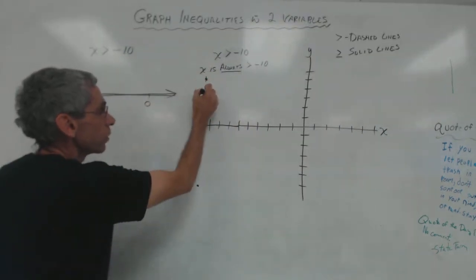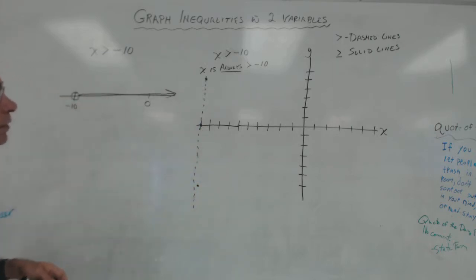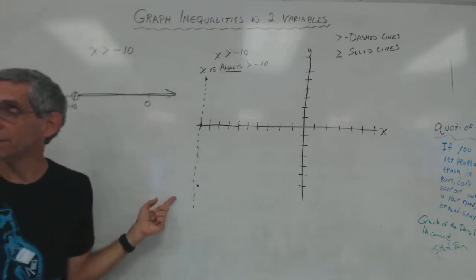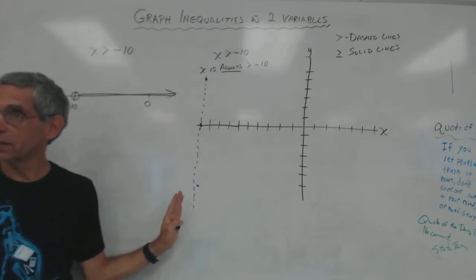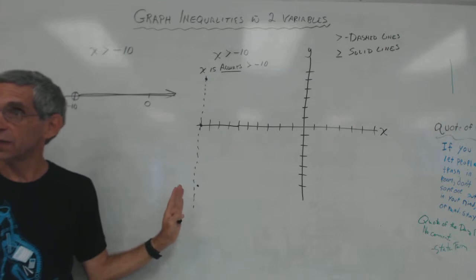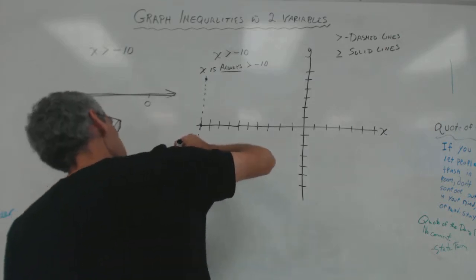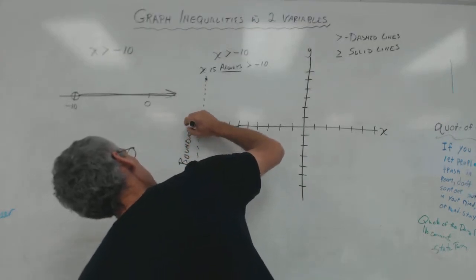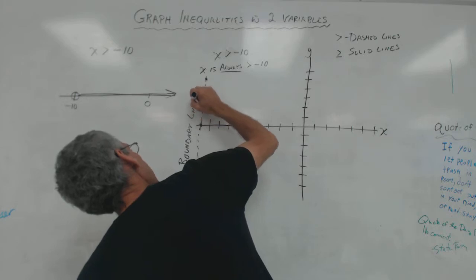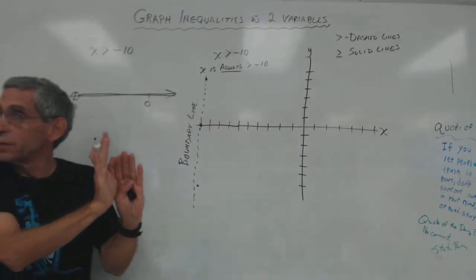And it all says greater than. So I'm going to do a vertical dashed line at x is negative 10. And that dashed line is where I begin. It does not include that line. Does that make sense? Because it doesn't say it includes. It says it's greater than that. But that's my boundary line. This is actually called a boundary line. And it's that boundary line where it all begins, and it all moves this way, right?